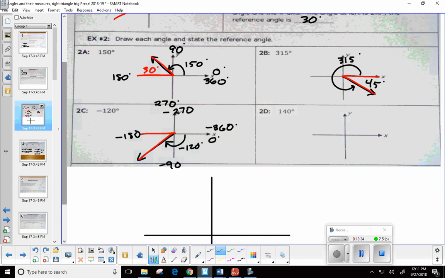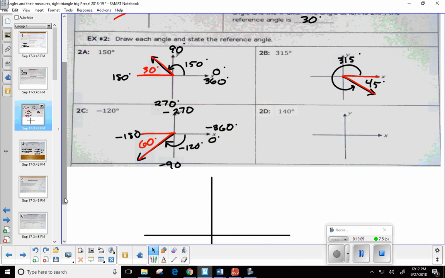Oh, yeah, yeah. Now, I want to make sure I understand what your question is. Oh, yes, but it's always the x-axis. You always put the terminal and the x-axis to make that angle. Always, always the x-axis. Okay, so I see what you're saying, yes. But in this case, you'd only have to go another 60 degrees, and you'd be to the x-axis. So there's your reference angle. Okay, good. Now I understand what he was asking.